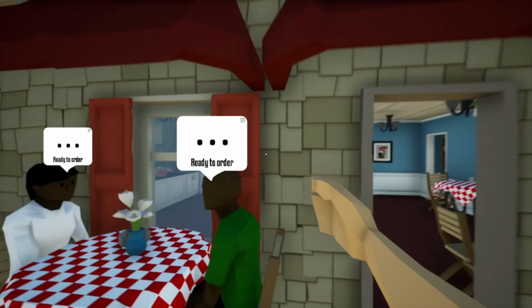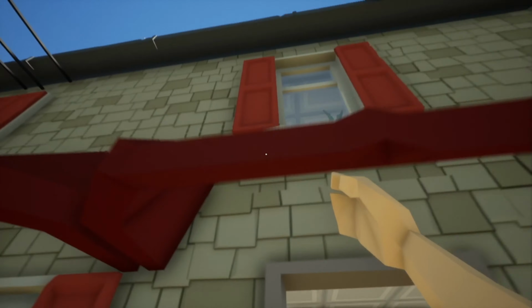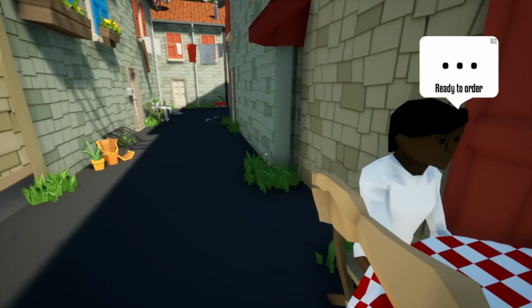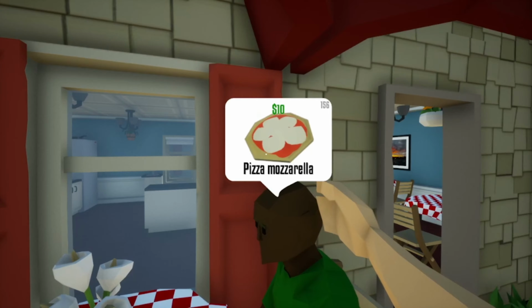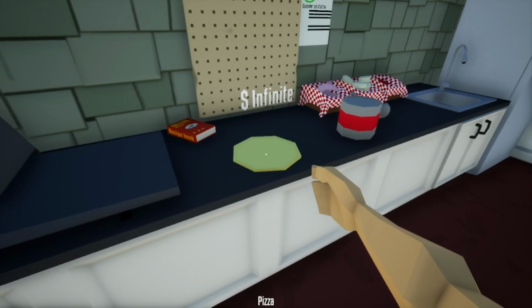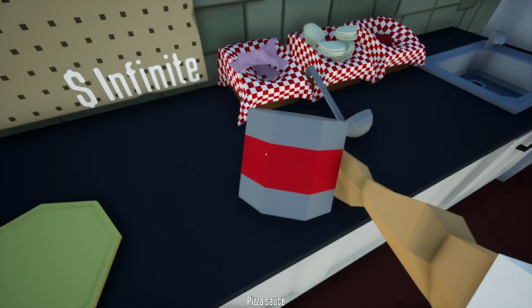So we are in the game, and let's see what we can cook today. We are happy to cook some pizza at Peter's Pizzeria. Okay, let's see this. Wonderful people, mozzarella pizza, and you the same thing. Okay, let's do this. We have a pizza now.